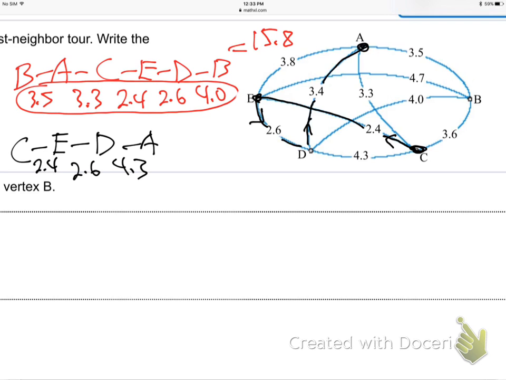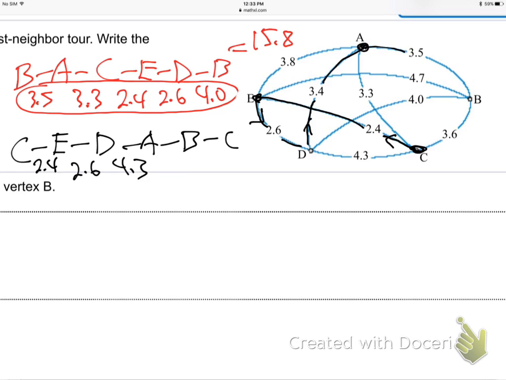And now at this point, I've done all but one city, huh? I got 4 cities in my list. 4 cities, C-E-D-A. So that means there's only one missing, right? There's 5 total, so only one missing. So when you only have one missing, don't even think about it. Just go to that city and go home. So who's missing? B, I've got to go to B, and then I got to go back home to C. C was where I started this loop, right? We're always closing the loop. Got to go back home.